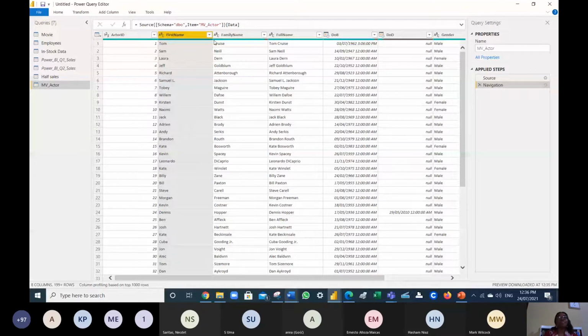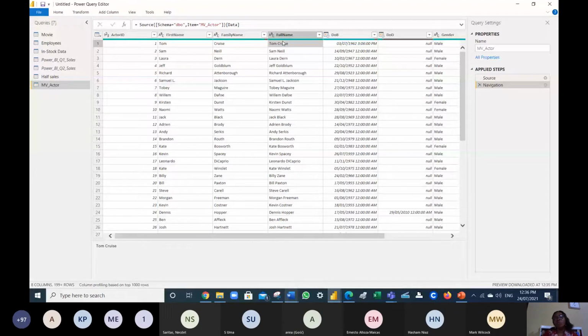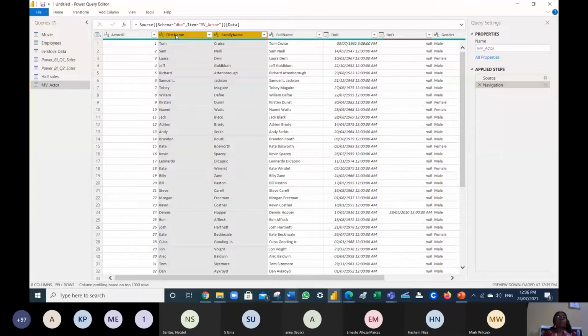So bringing in the two columns is just a repetition of what I have here. I think I prefer to work with the full name, so I will just take out the first name and the family name. You right click to say remove columns, and it's done.